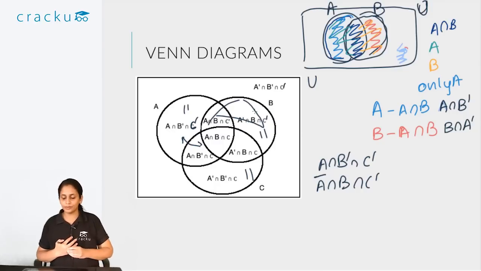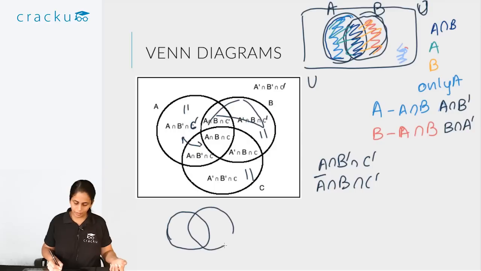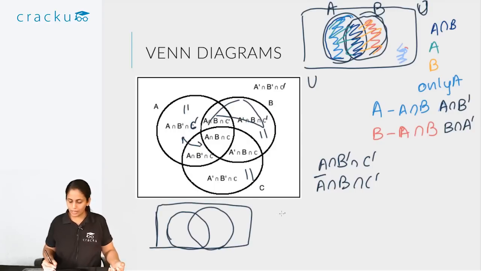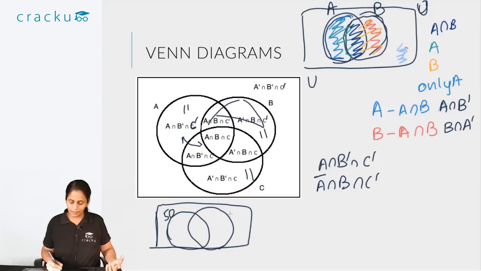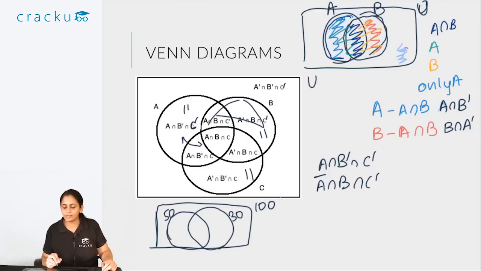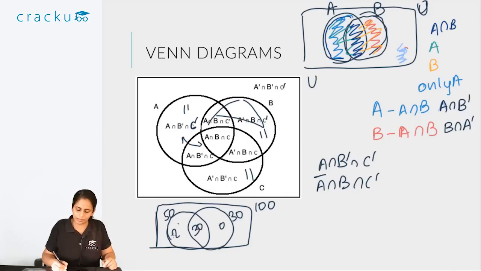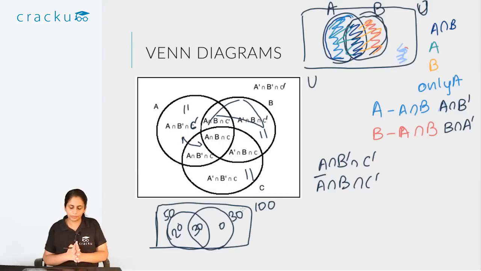The other thing that you have to do in Venn diagrams is max and min of overlap. So when you have two sets like this, and suppose you are asked what is the max overlap. The max overlap would be when the smaller set is part of the bigger set. So suppose this is 50 people and this is 30 people, and this is a set of 100 people. The max overlap is when these 30 people are entirely in this set of 50 people. So that means this is 30, this is 0 and this is 20. What would be the min overlap? The min overlap would be when none of them are in each other.